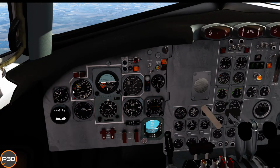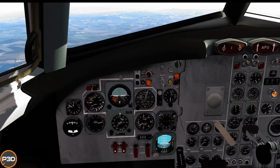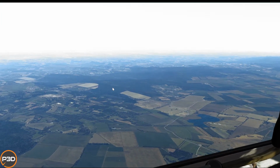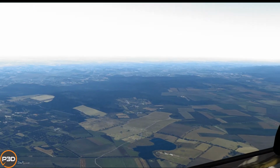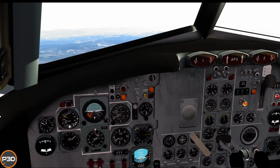Use the throttles. We're actually going too fast for our flaps. We've extended, so I've dropped the ball on that one. I end up damaging the plane. Nice. If we descend too rapidly, we pick up speed, so we've got to just bring it down enough for the plane to manage speed against descent. Plus, it's uncomfortable for the people in the back.